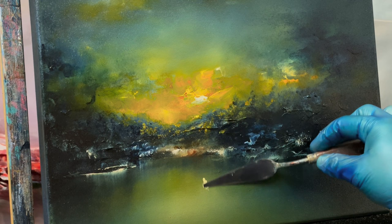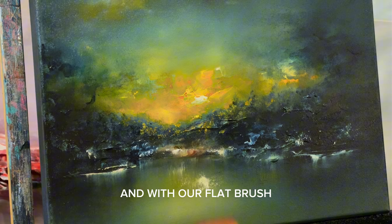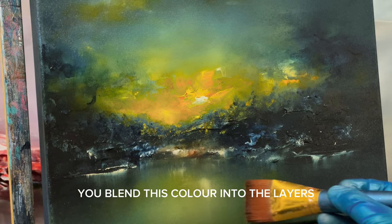I felt like I needed to create a bit more light on the water reflection, so I'm just adding a little bit of titanium white again using a palette knife, and with our flat brush you blend this color into the layers that we already added earlier on.